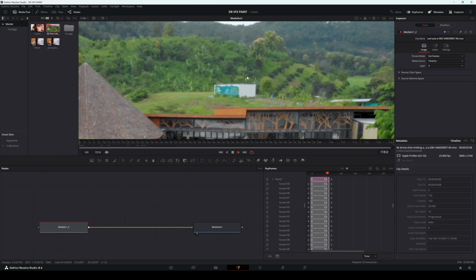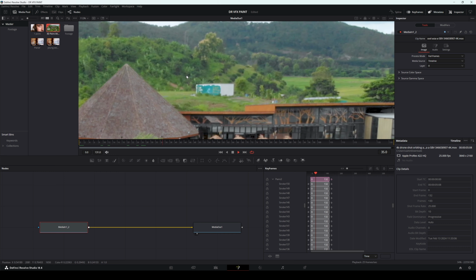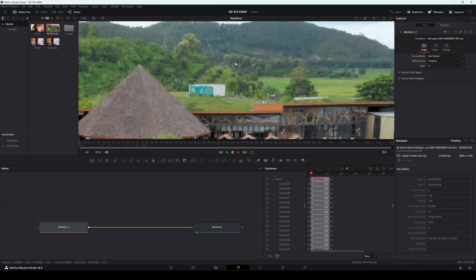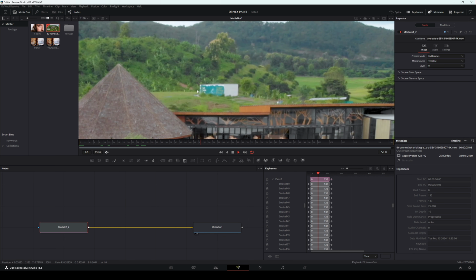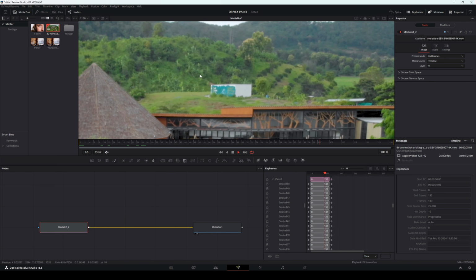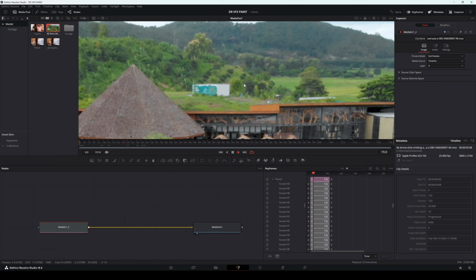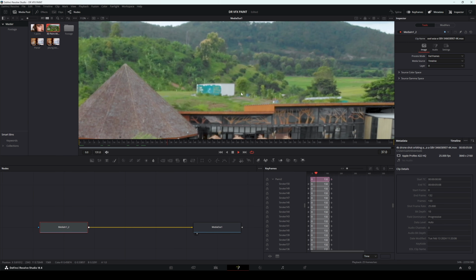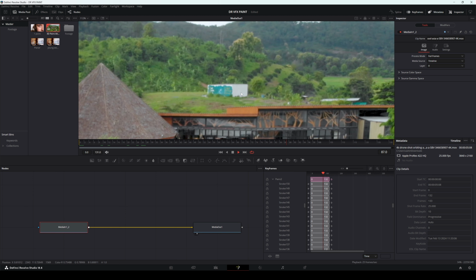And what that's going to do is we're going to see the hill move at the right speed. We're going to paint out from here up, and then we're going to paint out from here down. And once we put it all together, you won't be able to notice any difference. Now that might sound a little bit abstract. It'll make more sense once we get into it. So let's get started on that.